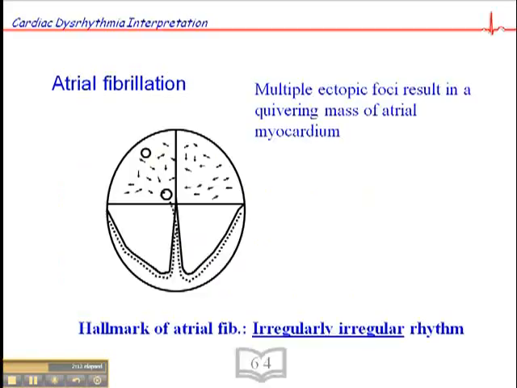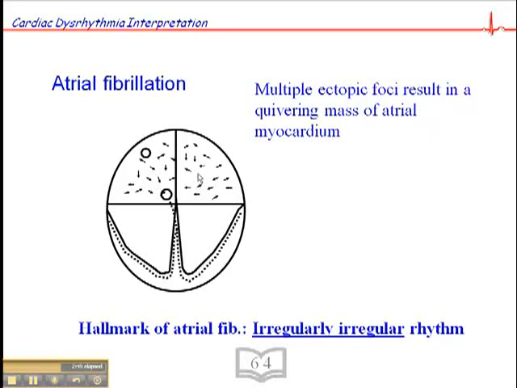And so in atrial fib, what's happening is there are multiple ectopic foci. Remember we talked about reentry earlier when I talked about PSVT. Well, reentry is the most common mechanism behind the ectopic foci, these multiple ectopic foci in the atria. And there's so many ectopic foci, and when one of these impulses sends off a wave of depolarization and encounters another one, the two waves of depolarization cancel one another out.